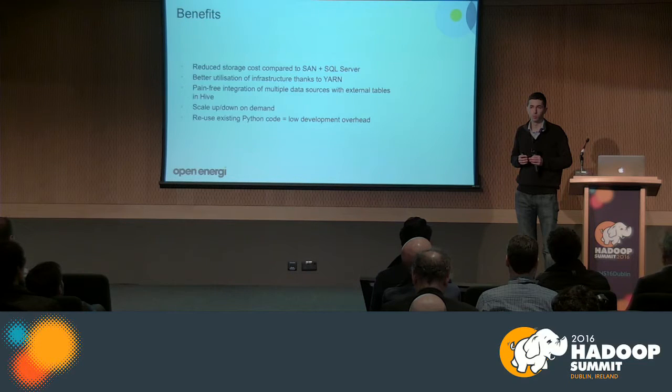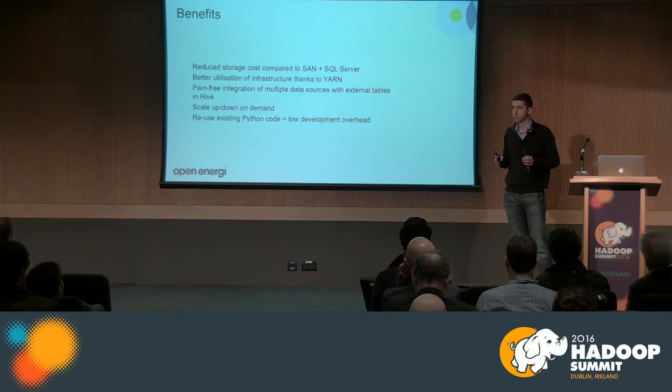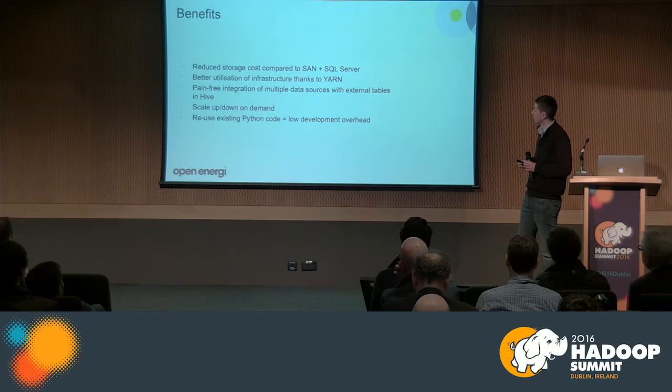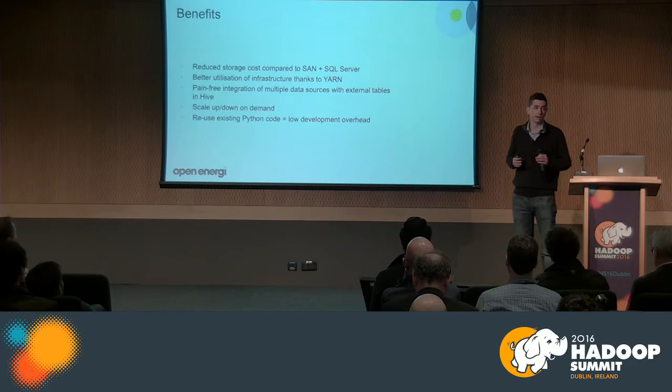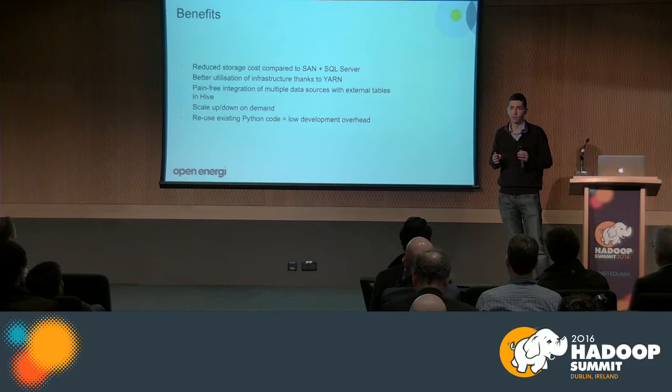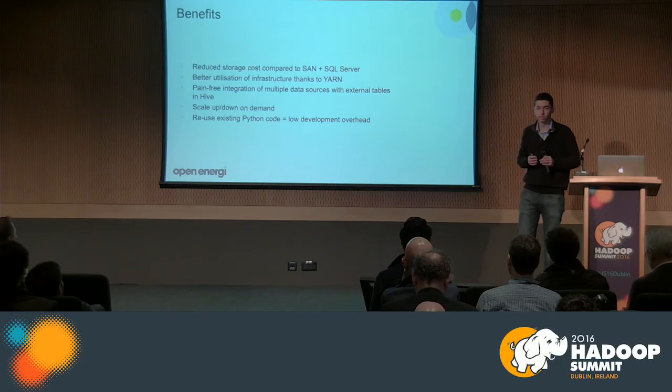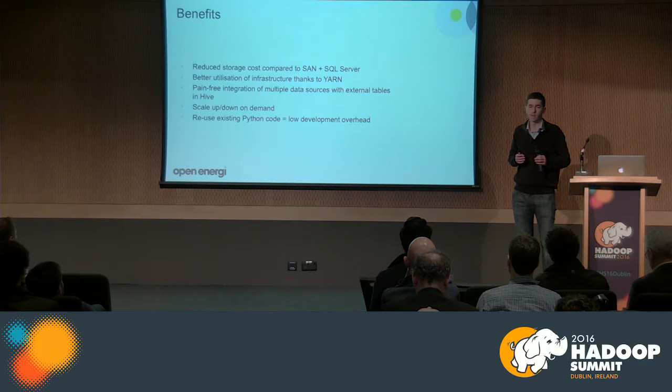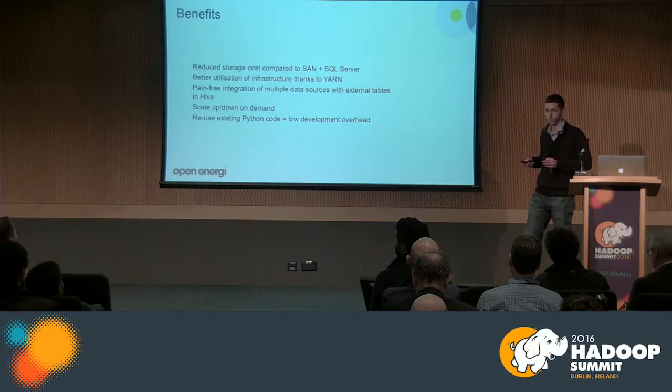And ultimately, while we now do have more virtual machines than before, that's purely because we're doing more with our data. That's not because we're using it less efficiently. The other points I've already mentioned, I'm going to say again that being able to reuse your existing code is a massive advantage when you've been doing something one way for 5 or 6 years, and suddenly you move to a different data platform. If you have to tell your entire team, please rewrite all your code for this new data platform, they're not going to be very happy. But if you can say, just add this one line and everything will work, they might like you a bit more. And, well, maybe it wasn't just one line, but that's essentially what we found we could do, still deriving all the other benefits.